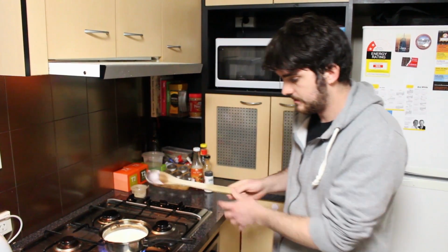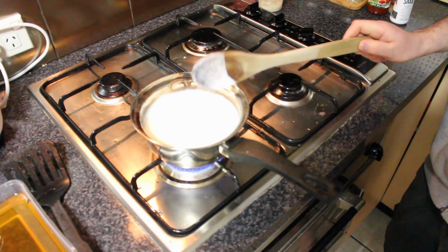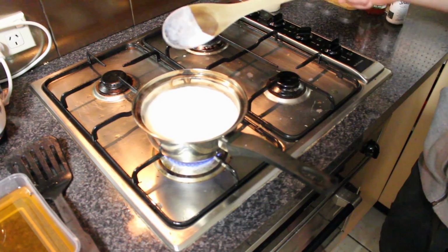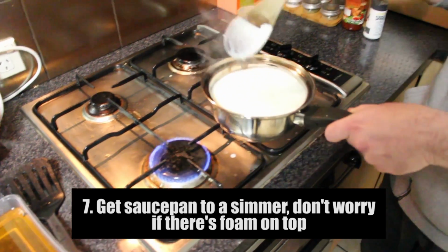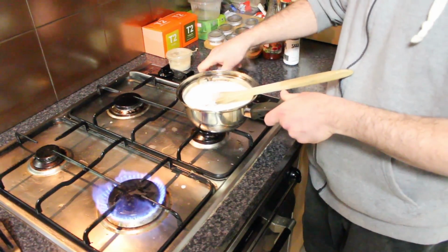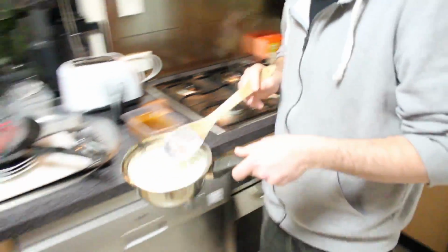And as you can see, my milk and cream is starting to boil. Just wanted to bring it to a boil just like that. As you can see, just to a nice simmer. That's just about there. That foam on top doesn't matter. That always tends to happen. So I'll turn off the heat at the moment because I don't need it. Okay.